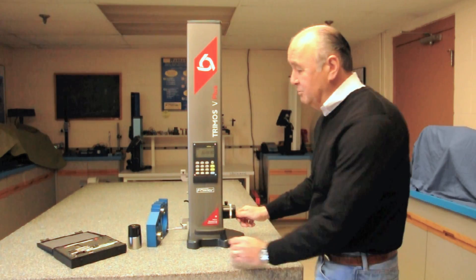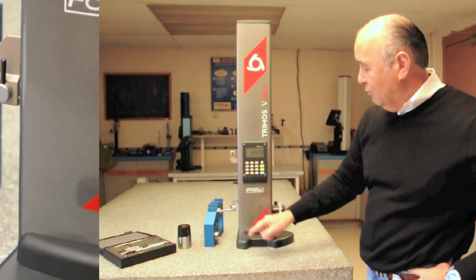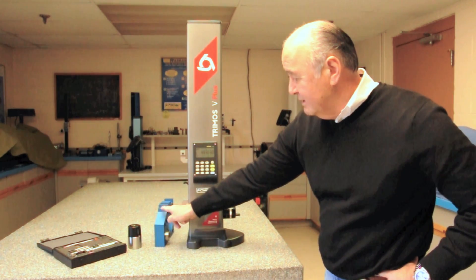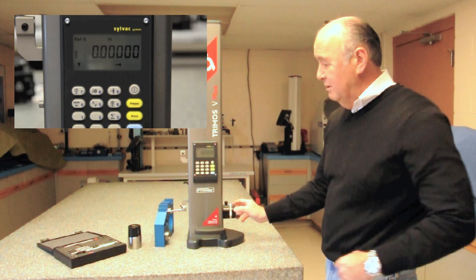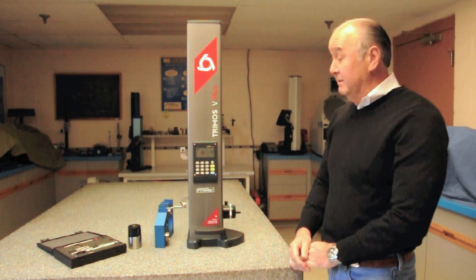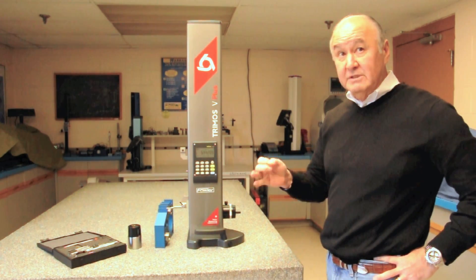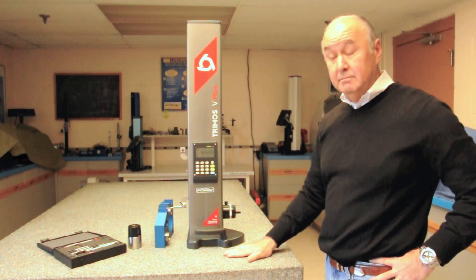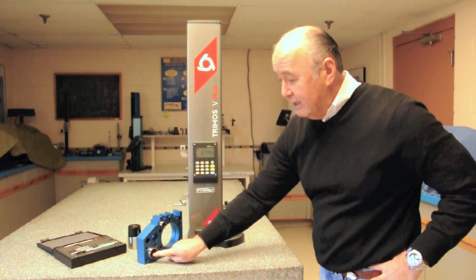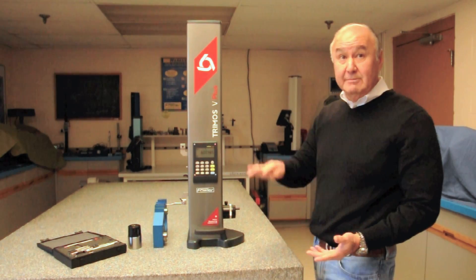Now let's take a measurement. Coming down on this land, making contact — here's my probe constant, here's my measurement from the surface plate. I'm at 4.9303. I mentioned the reference key earlier — now I've got that measurement. If I want a step measurement, I'm going to go to reference two, set zero, and come over here to get the step measurement. From here to here is 0.5117. Now if I want to know where I am back to the surface plate, I always have that in reference one. We maintain two references throughout the measurement. Reference one I call my main datum — in this case the surface plate.